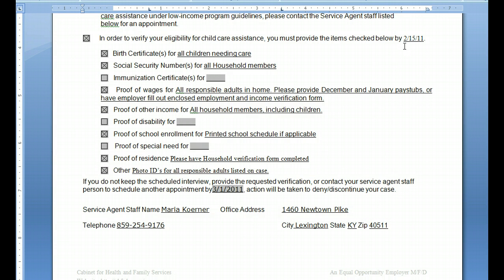The due date in this section reinforces the appointment date. However, in this lower section, we will use the redetermination date as our final due date. As always, do not forget to include your own personal information for contact. Remember, this interview appointment is set for the client to redetermine as an income-based client. If a new authorization is issued before the redet date, the client is not expected to come in for the appointment.